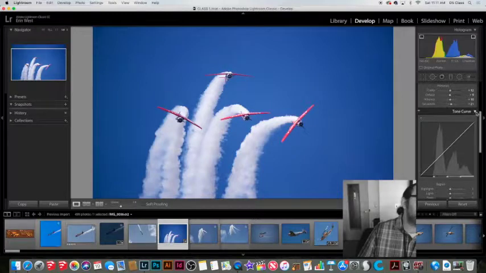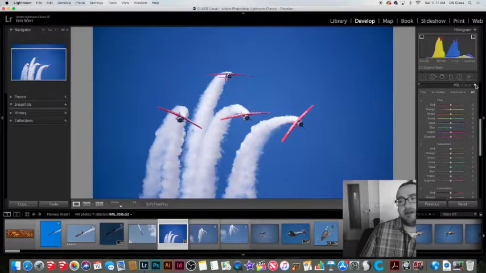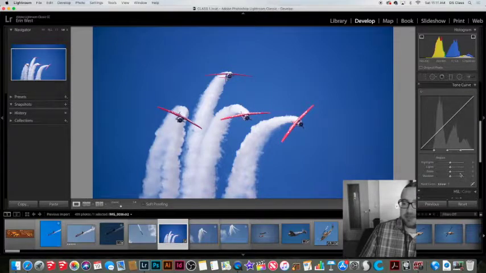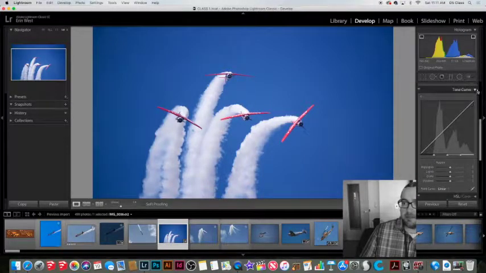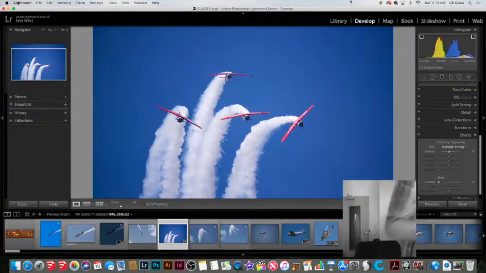Okay, curves. Who in here knows curves? Okay, good. I don't, so we're just going to bypass those. I get them, but not well enough to teach it, if that makes sense. The levels pretty much does the same thing without all the complications. You're absolutely right. It's like the things we were just doing with the blacks, shadows, midtones, highlights, whites. It's similar in curves with one exception. It's an algorithmic equation versus just a slope. It's a curving slope instead of a straight slope. That's the only difference. So with levels, you just take your black point and decide where you want your blackest point to be, and then you decide what your best white point is, and you're done.